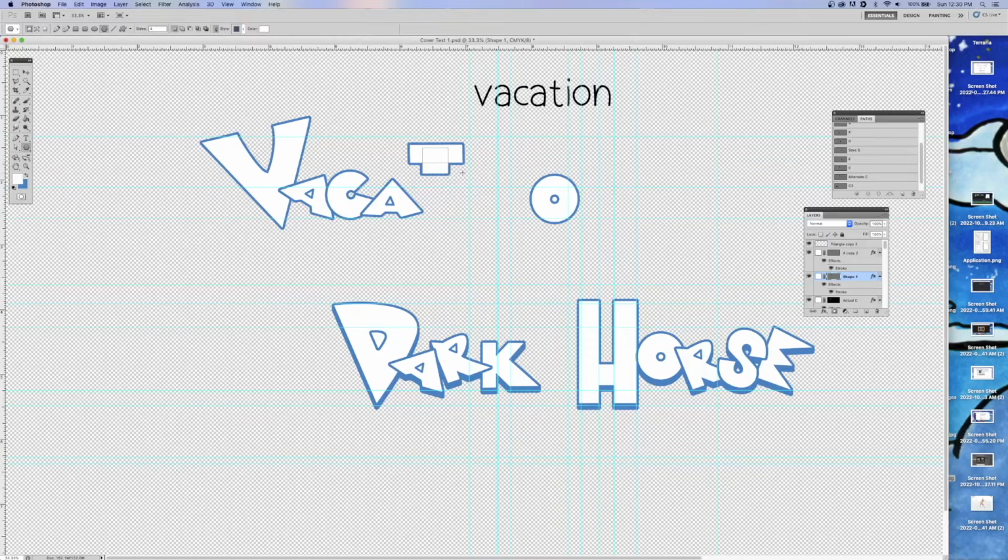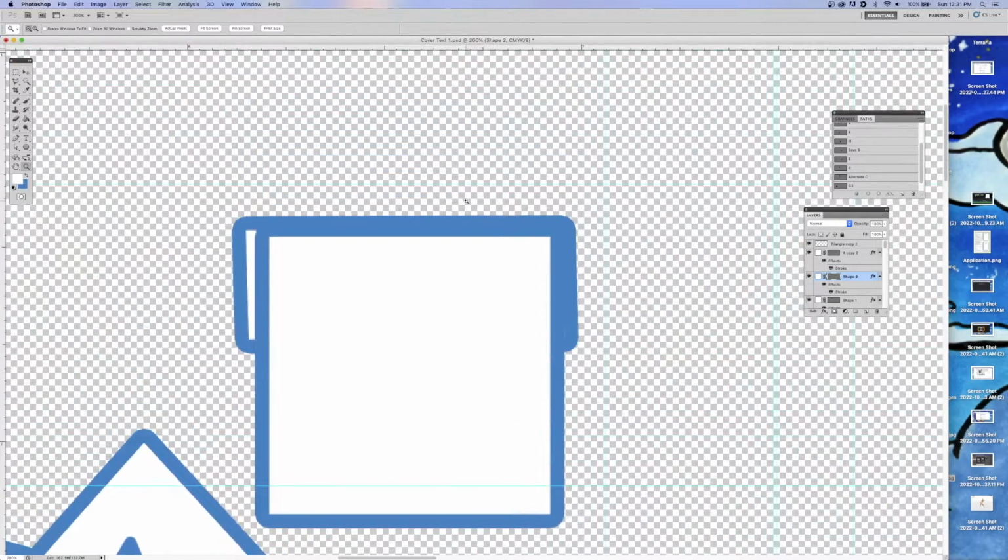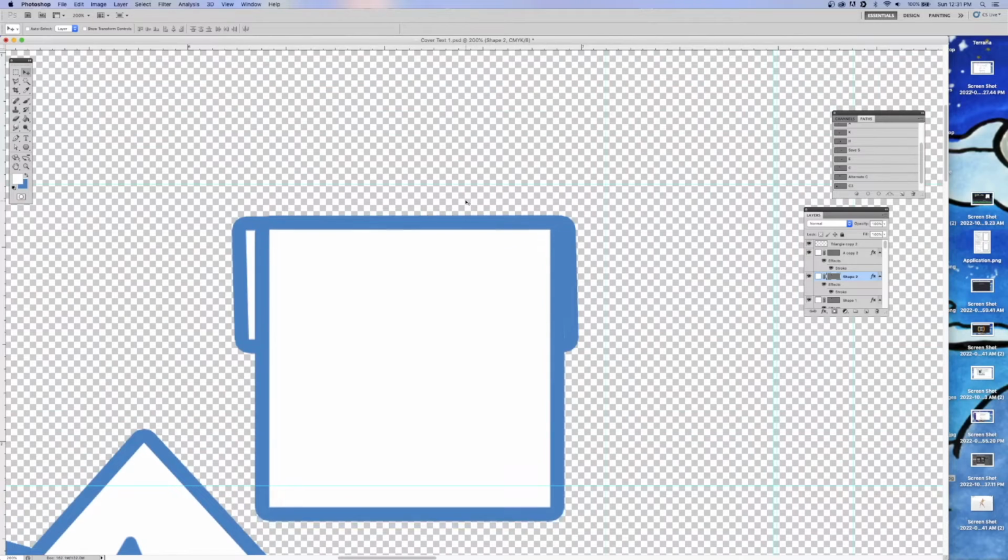So essentially, vectors are images that are broken down to like their numbers, their mathematical equations, so that whenever you enlarge or shrink down, unlike with pixels where you will oftentimes get that pixelation if you do that too many times back and forth, it's essentially keeping track of the scaling based on a mathematical equation.